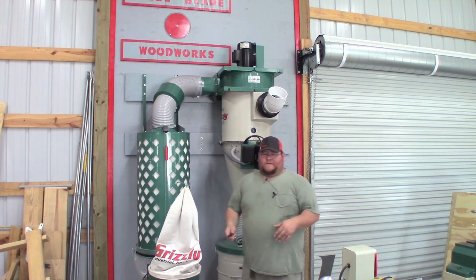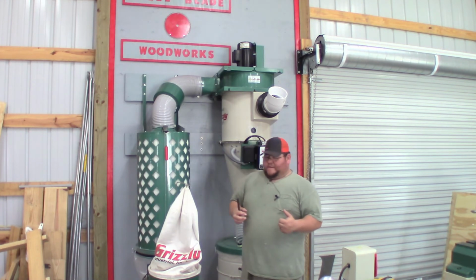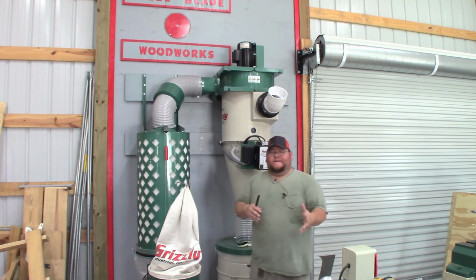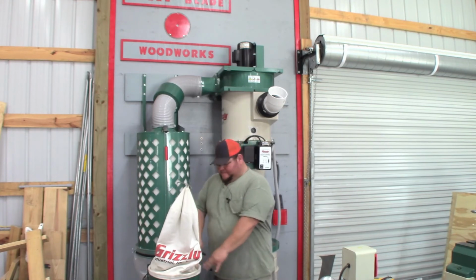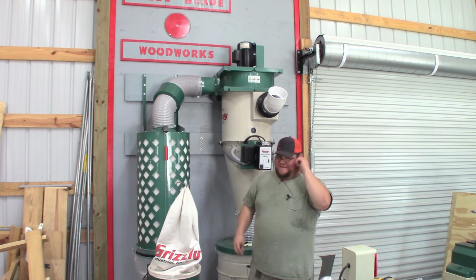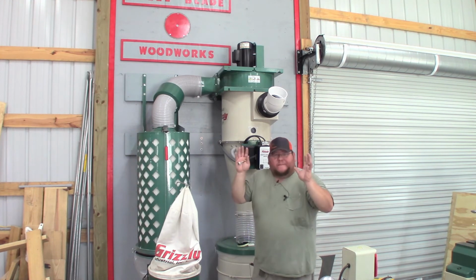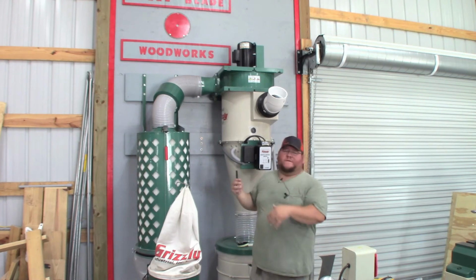This 1 horsepower doesn't have enough power. You can put a small little cyclone, there's many of them out there on the market, to hook to one machine, but this is not ideal to hook up to any kind of piping. You can, it just better not be long, but you're really gonna be let down, because 1 horsepower just doesn't have enough. And there'll probably be people that say I'm wrong, you know, but this is my opinion from what I've gone through in the past.